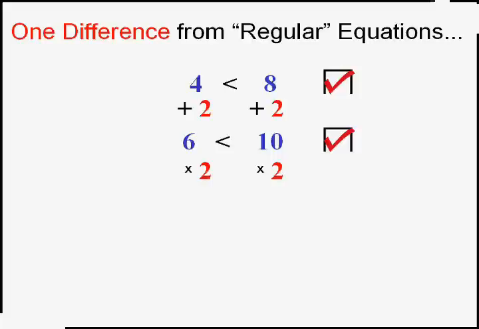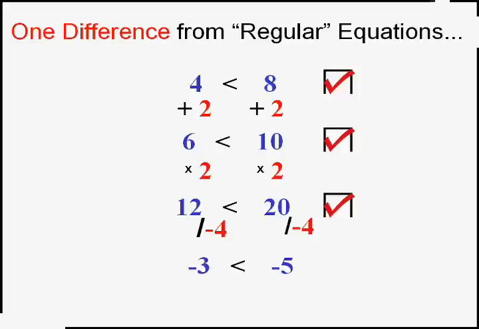Well, we were fair. We did the same thing to both sides. What if I multiply both sides by 2? I'll get a 12 and a 20, won't I? And 12 is less than 20. Nothing crazy going on there. You are correct, sir. Well, now I'm going to try dividing both sides by negative 4. Now pay attention. 12 divided by negative 4 is negative 3, and 20 divided by negative 4 is negative 5.